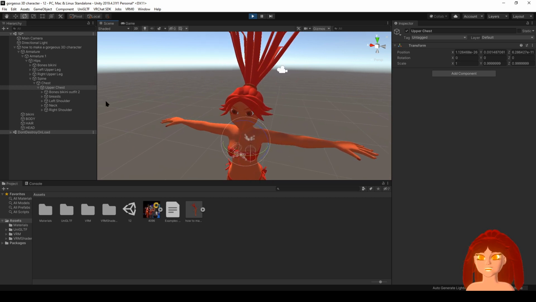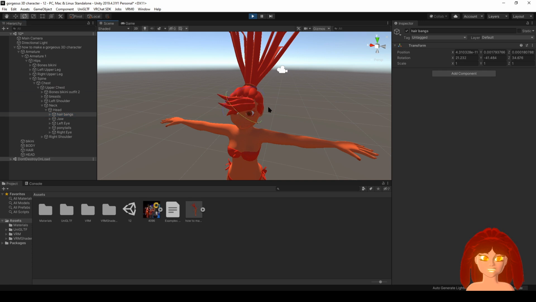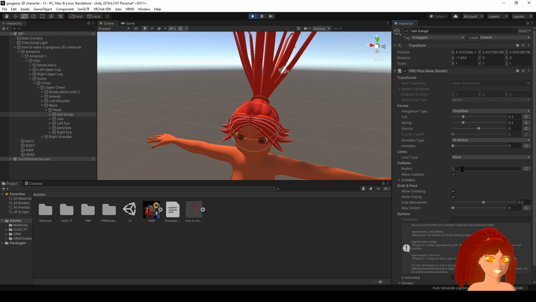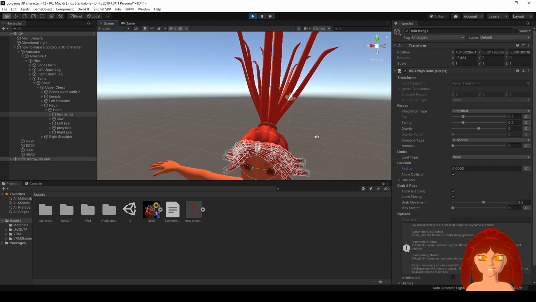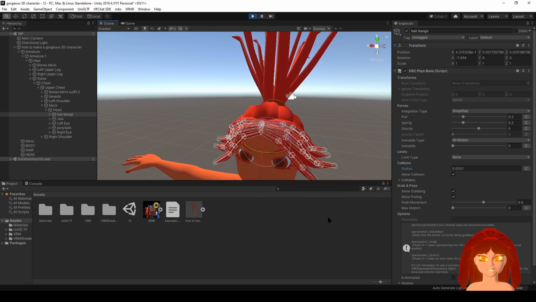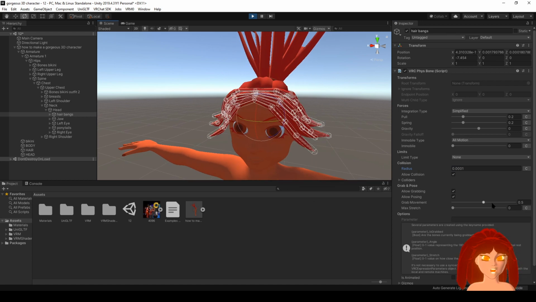Now for the hair, do up here, hair bangs. It's the front thing. Add another one. VRC Phys Bones, and let's do this. I want maximum grab.